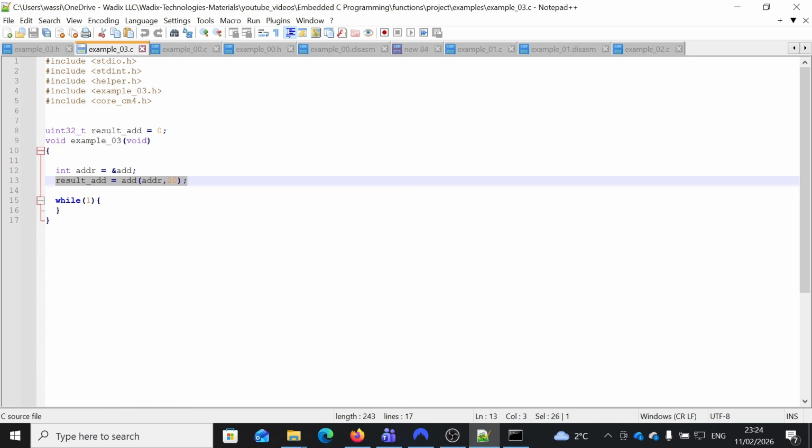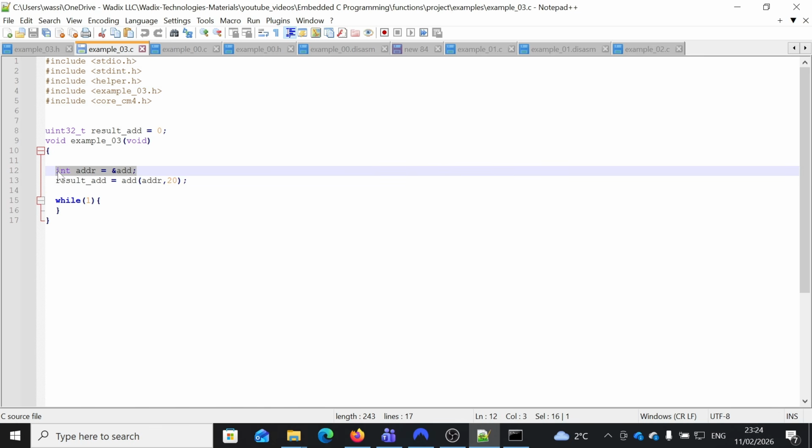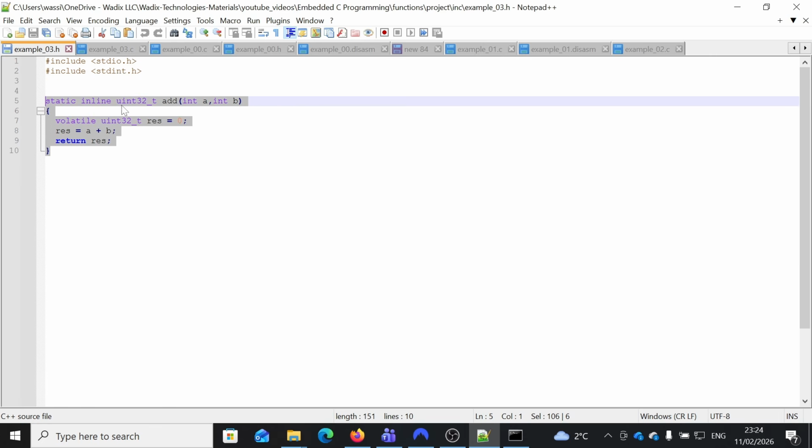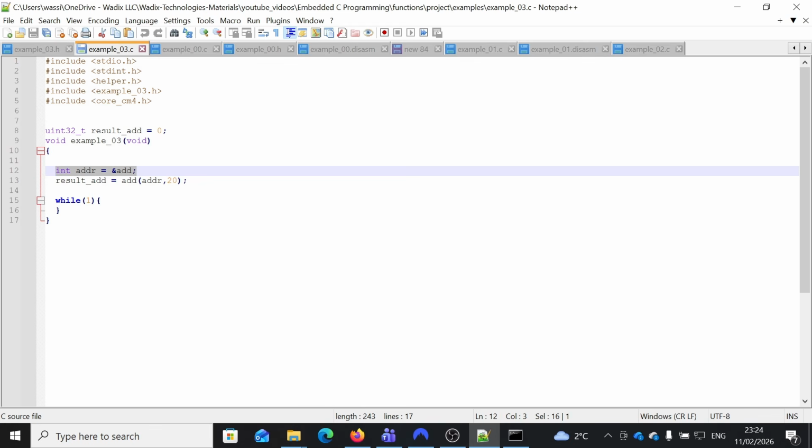Here, of course, the function itself will be expanded, so we will not do any branching, but here we will need to keep a reference to this function so that we are able to resolve these dependencies or references to it within the current translation unit.